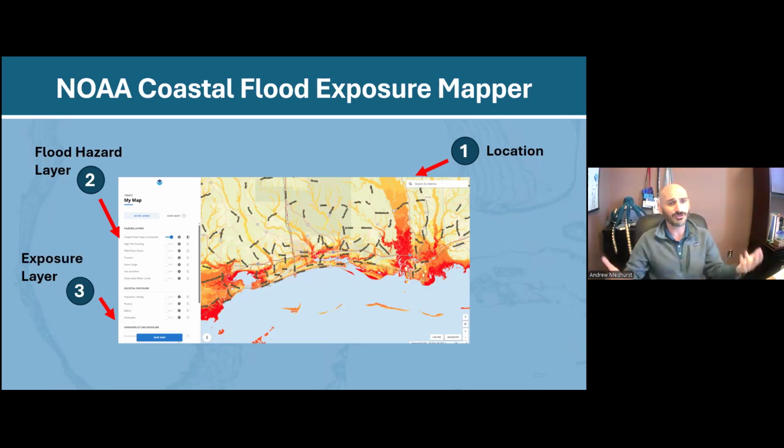So let's say you're a natural resource manager. You want to look at how future flooding is going to impact marsh growth in your region. So what you're going to do is toggle on these different hazard layers, and then you're also going to go into the ecosystem exposure layers and toggle some of those features. Let's say you're a city manager, though, and you're wanting to look at how you can redevelop an area based off of the needs of a community. You may be more interested in some of the different types of societal exposure or infrastructure exposure toggles. Once again, though, keep in mind, you can only keep one of these toggled on at any given time.